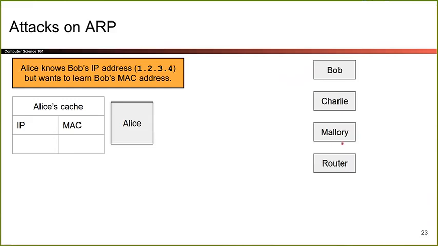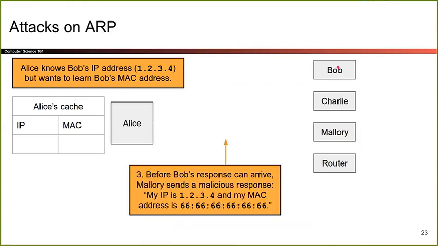So what happens now is Alice doesn't know which one of these is Bob. So what Mallory can do is she can say, I'm Bob. So she's lying and saying, yeah, that's me, I'm Bob. My IP is this. It's not, but she can lie and say it is. And here's my MAC address, which is a lot of sixes, which in networking terminology, I guess is evil because sixes are evil numbers or something. And Bob is also going to send the response because Bob is legitimate and will try to answer. So there's going to be two responses going back to Alice. And what Mallory has to ensure is that her answer gets there first.